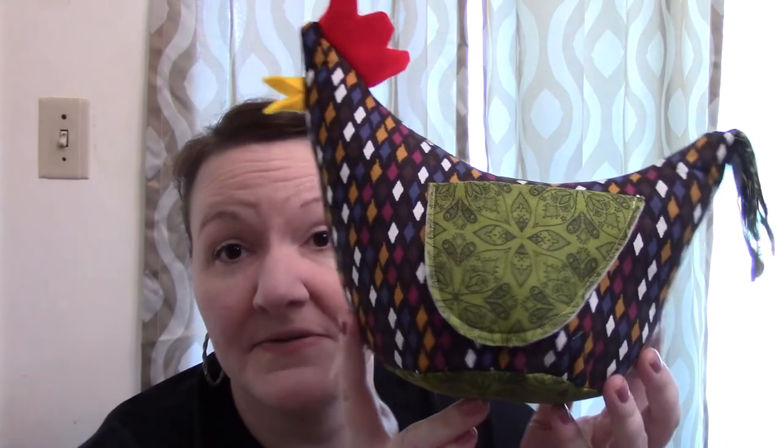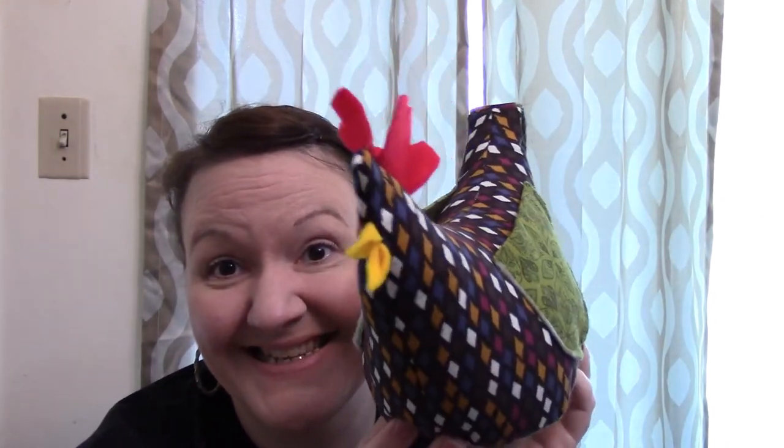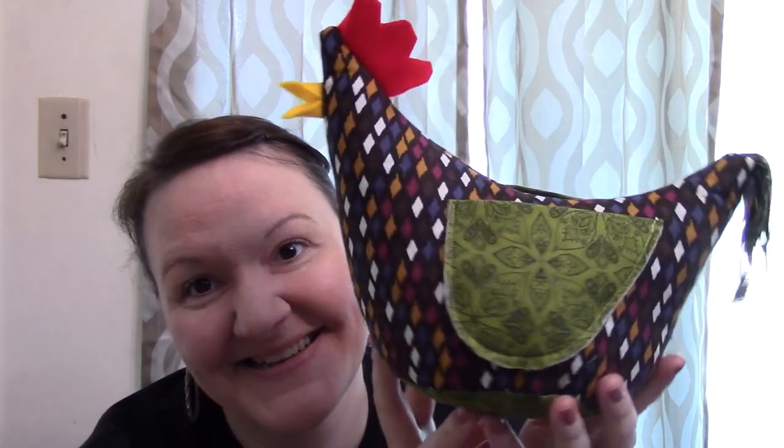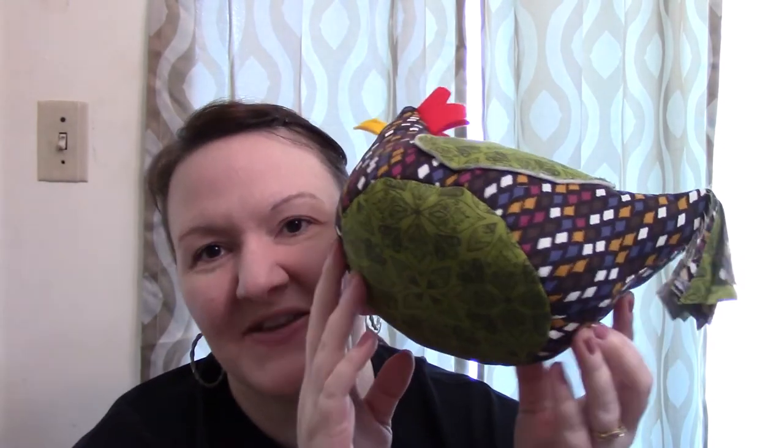I made a rooster. This is Cornelius. Yay! So this is the Cheery Fabric Chicken. It's from Virginia Lindsay, here on YouTube. It is one of her sewing tutorials. And although the tutorial I used is for chickens, and I did make some chickens, and I'm going to share that in just a minute, I needed a rooster, and I'll tell you why in just a moment. So stick with me, okay?